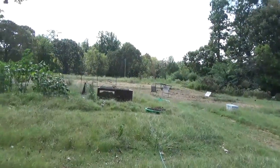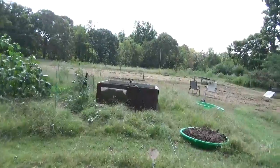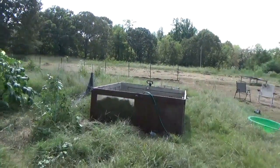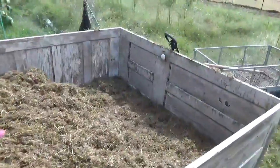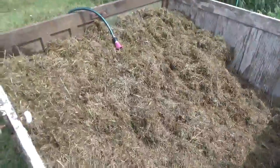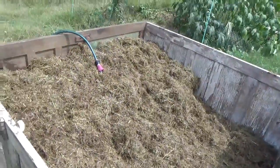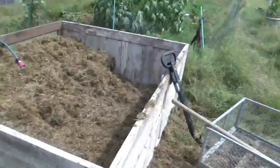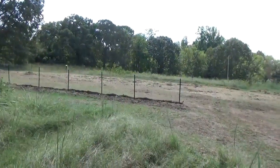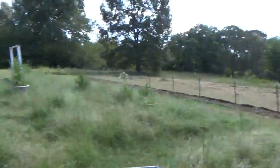What I've been doing the last few days is building a raised bed slash compost pile out of these old doors that I used for the chickens to have shade earlier. Since we didn't need them for that anymore, I thought I could use them for a compost pile — a huge one. I mowed all that grass over there and I've been carrying it in my cart over here.